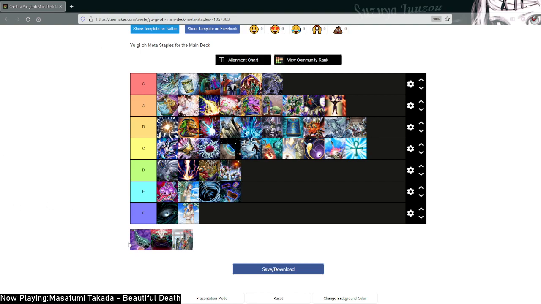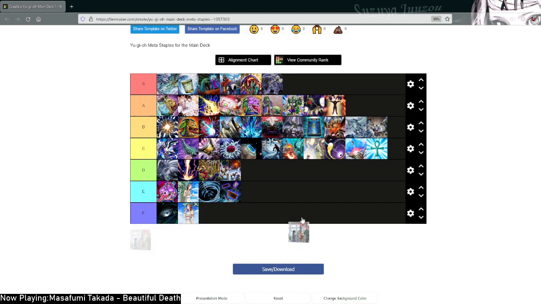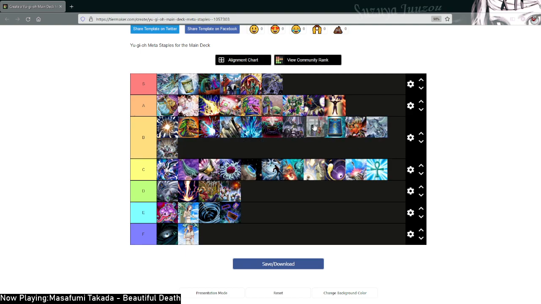Feather Duster, you cite this, but it's a very good back row removal option. I prefer Lightning Storm by far, but Feather Duster definitely isn't bad either. Anti-spell. Worse version of Imperial Order, but still very, very great in the right decks. There can be only one, need a very specific deck to run this, but once again, very great.